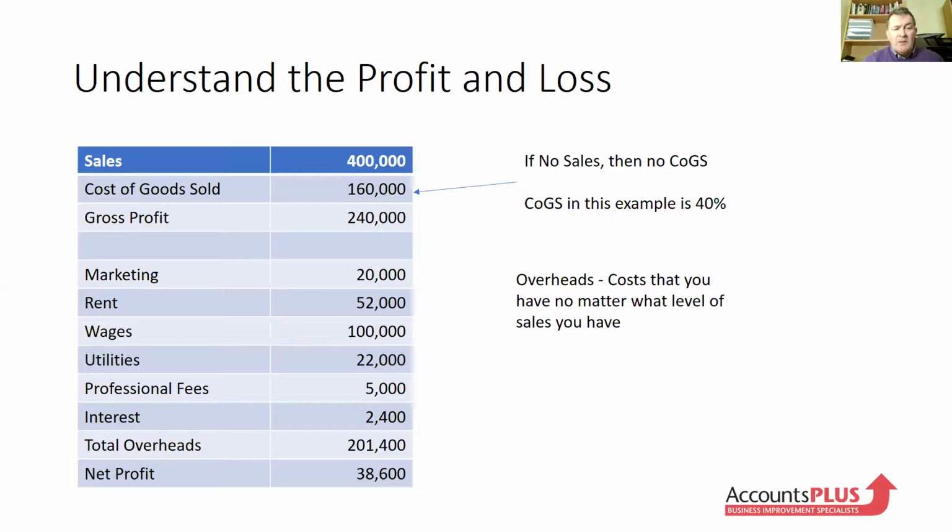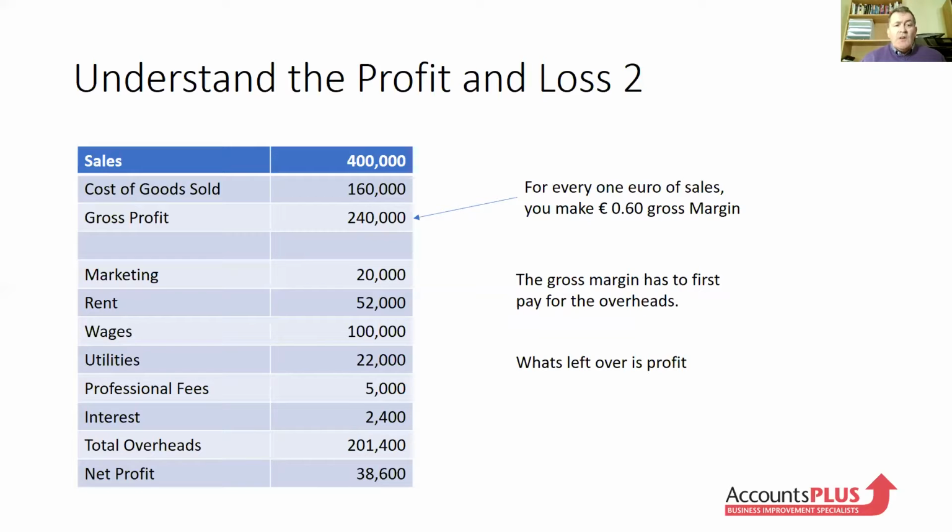Now, if we look at the costs that are listed below the gross profit, marketing, rent, wages, utilities, professional fees, and so on, we look on them as overheads. They're costs that the business has, and they don't vary too much for the different levels of sales. So if the convenience store opens up tomorrow and doesn't make any sales, it'll still have to pay the rent for the shop, it'll have to pay the wages of the server behind the counter, it'll have to pay the heat and light and so on. So overheads are those costs that basically hang over the head, if you like, of the business owner, and they don't vary so much with the level of activity.